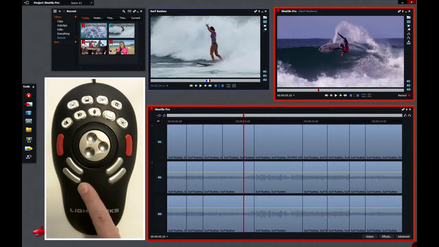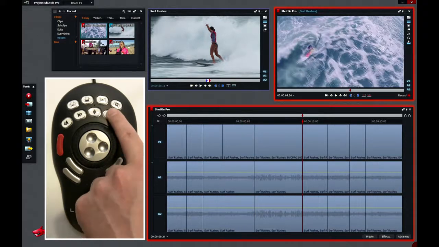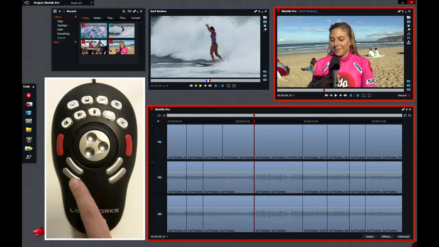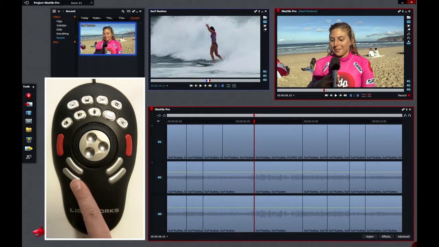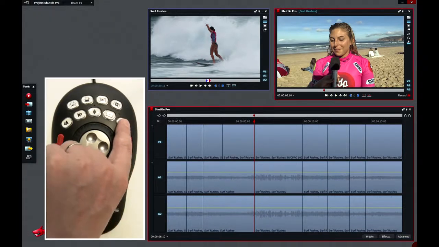Now this button here is pop out original, so if you want to match frame to your material on the timeline, let's say I want to just reload this interview clip. If I match frame, that will load up the source material in your recent filter on the current tab. And by the way, on the tools shift, on this button down the end here, you can show hide the content manager.